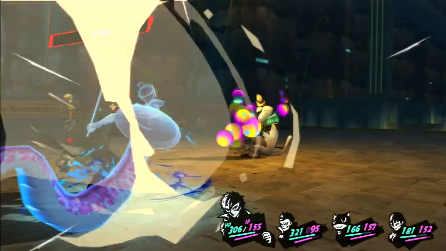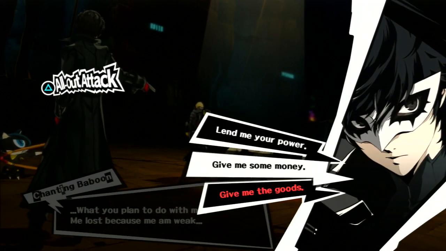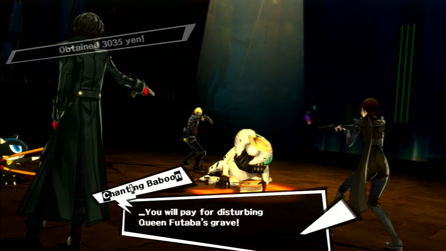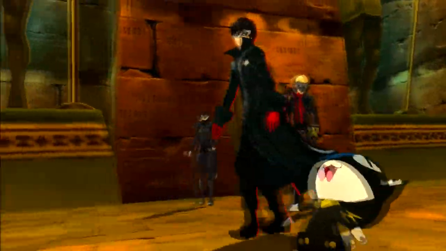There. There we go. That worked out. That was incredible, Joker. And let's maybe not deal with this. Hey, I'll take 3,000 yen. Yeah, that is definitely not an enemy I really want to deal with.